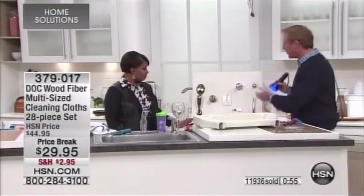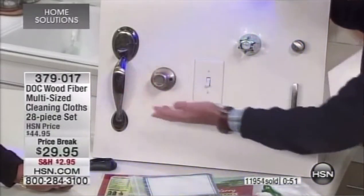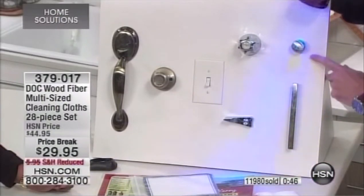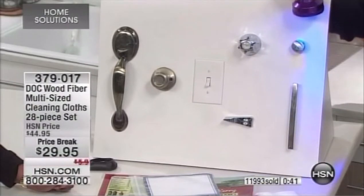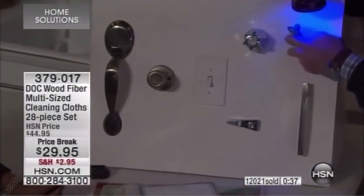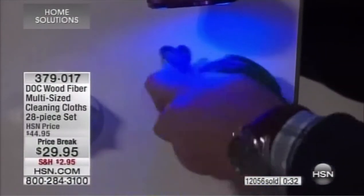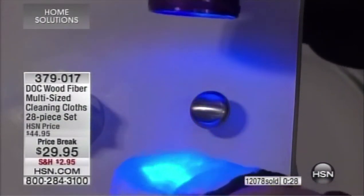Here's what I call the 'wall of knobs' — things we're touching on a daily basis at home, at work, or while traveling. We'll dim the lights again. These look fairly clean without the blacklight, but then we get the blacklight on them and you can see what's there. Take the Dock cloth — it absorbs everything on the surface of the knob simply with tap water. It's gone into the cloth. Then you rinse out the cloth.